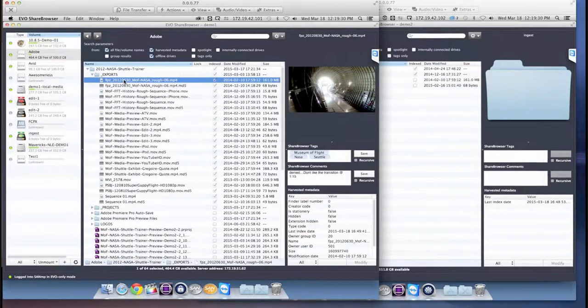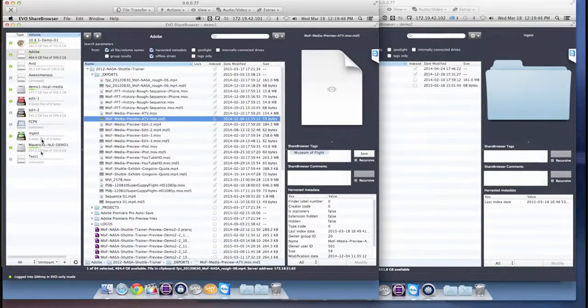So the next thing is, how do we move files around the network? Whether it be ingesting through a card reader or an external drive, that can also show up here in the ShareBrowser if it's mapped. Most people, again, will drag and drop, and that's not a very good idea. So with the EVO, I'm going to do a Command-C here, and just to show you what it looks like, we're going to do a right-click, but you can do this with a keystroke as well. Actually, let's throw it onto this volume.